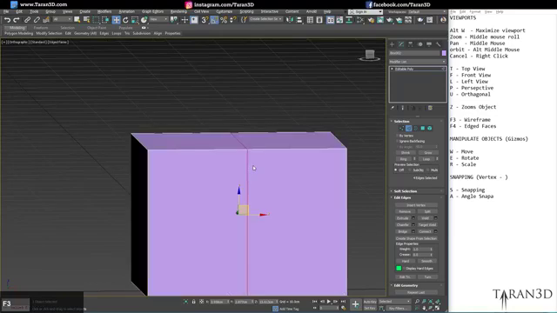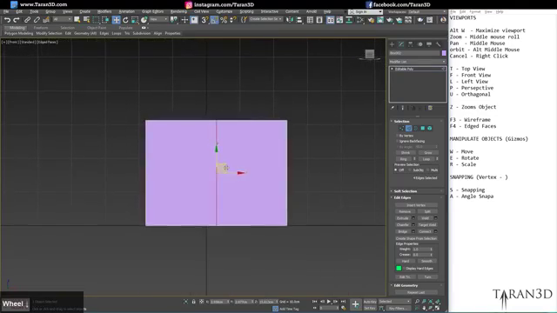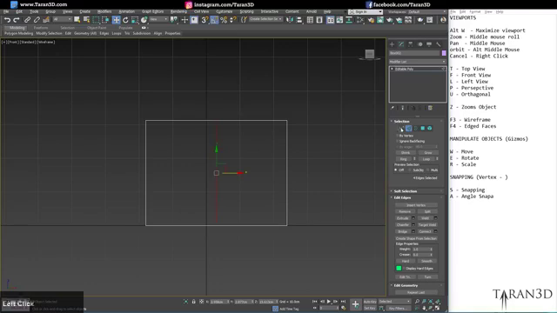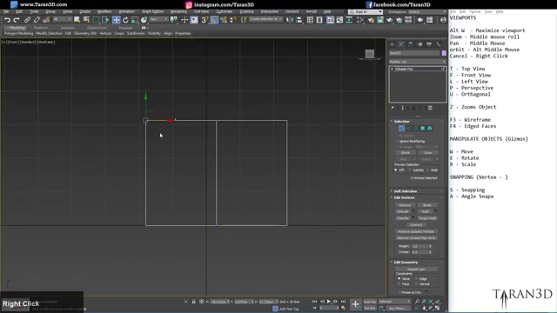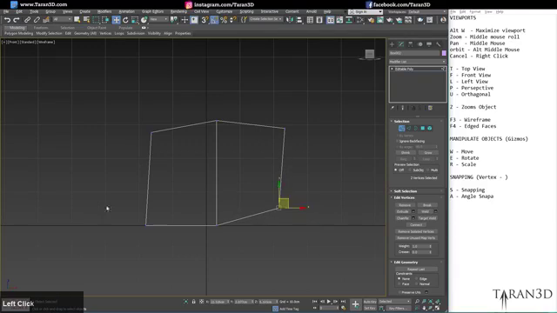Okay, so I'm going to click back to the front view because I'm only interested in one side of it at the moment. So I'm going to click on points. I'm going to drag around these boxes here, and the reason I'm dragging is because I want the back one as well. If I just select one, you'll see that only one of them is moving. This is where people, when they start off, have issues where they don't understand what they're selecting. So I'm going to select both of them, and I'm going to start trying to create a rough shape of a skull. Bring that back over there.